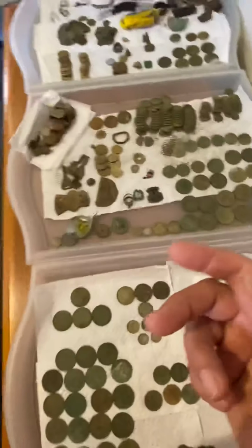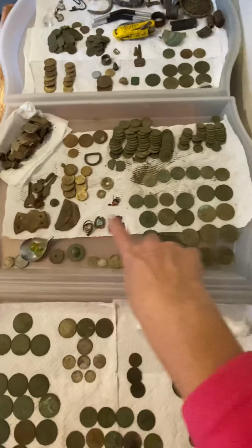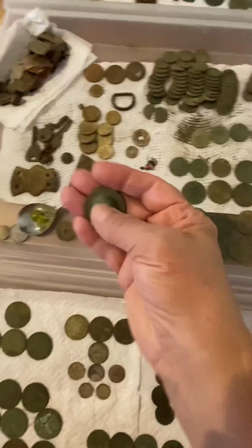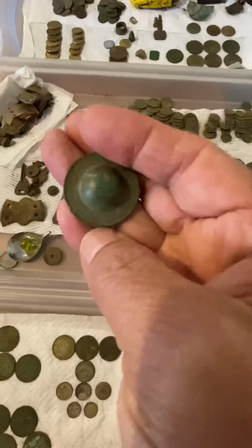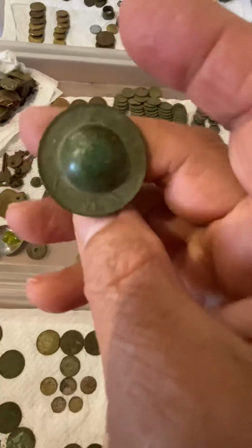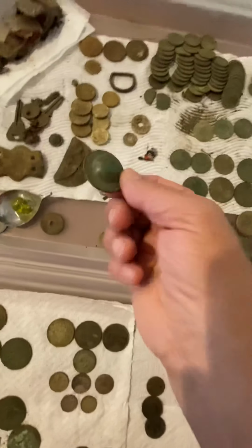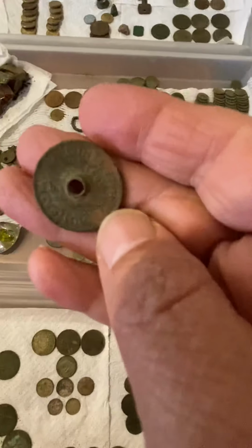But a couple of weeks later, I did go back and did this hunt, again the same location. I did find a couple of old relics with the coppers. Here we've got a penny, a rue penny that's been pushed out. I don't know how they do that, but maybe one of you might be able to tell me, but it's beautiful. Absolutely lovely, that one. And this is a rue halfpenny that's been used as a washer.